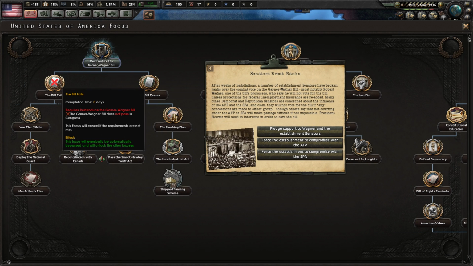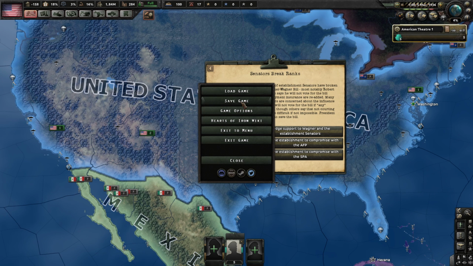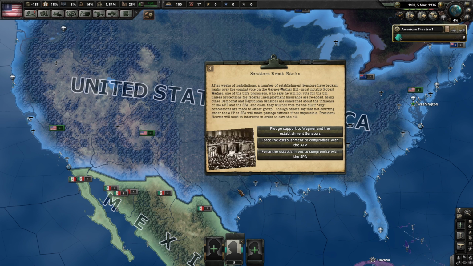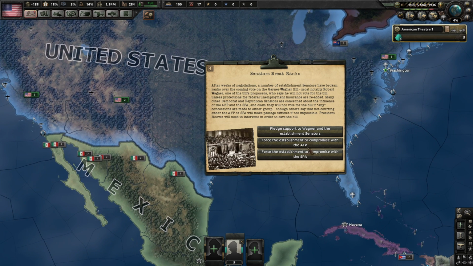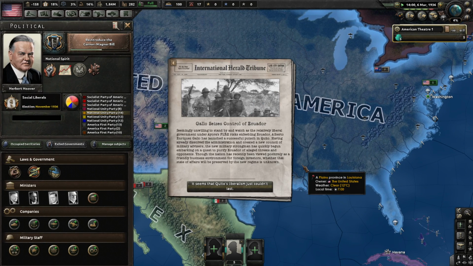Well, we need the bill to fail. So, force the establishment to compromise. Pledge to support Wagner and the establishment senators. But that means the bill will go through, right? Do I have to cheese this? I'm gonna save. Okay. I don't like either one of these. America First, I don't want to do that. I'm gonna go down the middle. Please don't tell me this makes the bill pass, because I need it to fail.